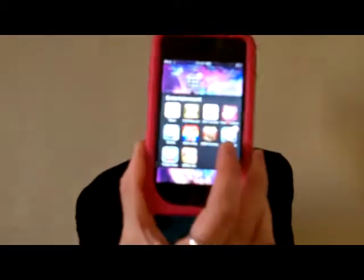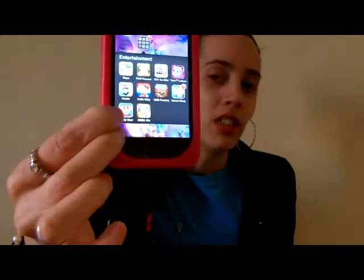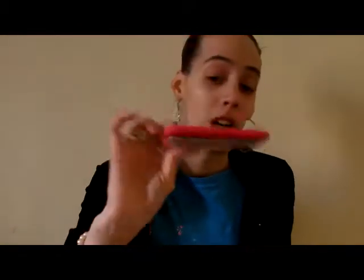Another app is called Sweet Shop, and it has the icon of an old lady. It's basically an app where you can make candy and all kinds of sweet tarts and stuff like that, and also collect extra coins. It's a really fun game. Another app that I want to talk about is called Teddy Bear. It's like the actual Build-A-Bear workshop, where you can build a bear, stuff cotton in it, dress it how you want to dress it, and I actually put a background. It's a very cute game. I love it. I just recently downloaded that app as well.